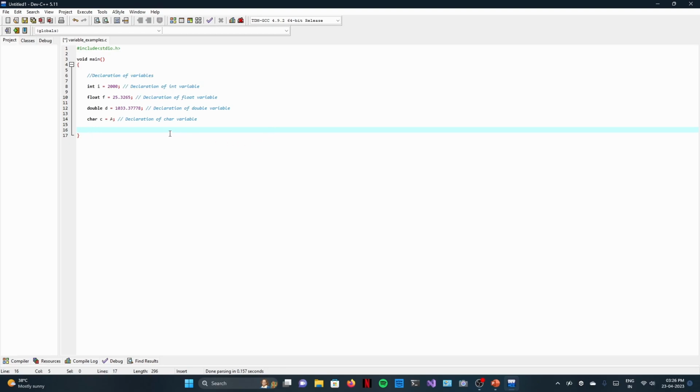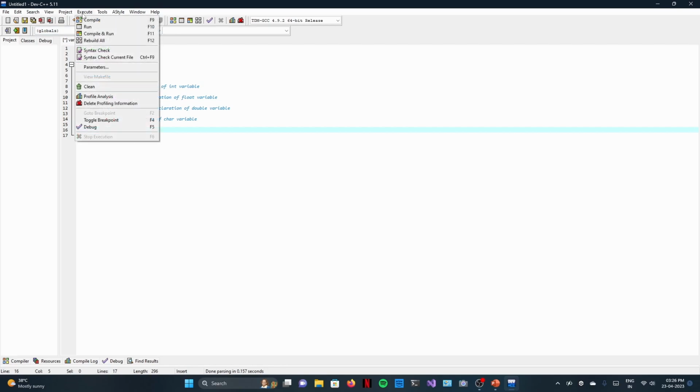Okay, so now before we move on to displaying these values on the screen, let's try and compile this. So I'm going to go to execute here. I'm going to click on execute, and I'm going to click on compile.